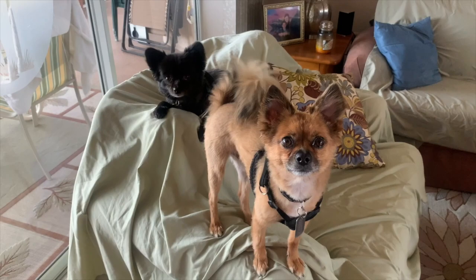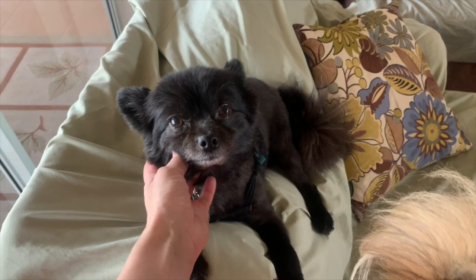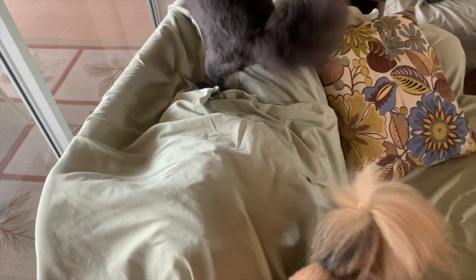We had to put sheets on all the furniture because of Licky Paws, this one. He licks his paws and he'll cause watermarks on the furniture. Hey, hi. See, are we happy now? We're much happier here than we were in the desert. We got grass. They're getting to walk more. They're so happy.